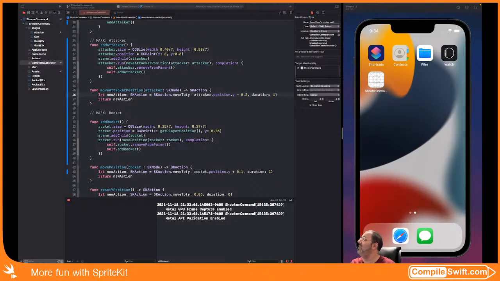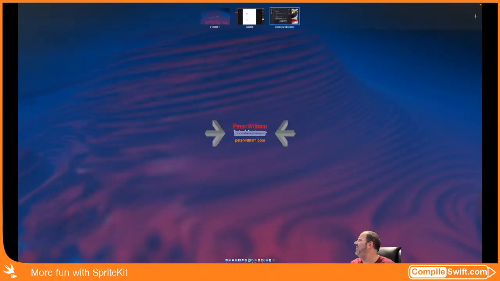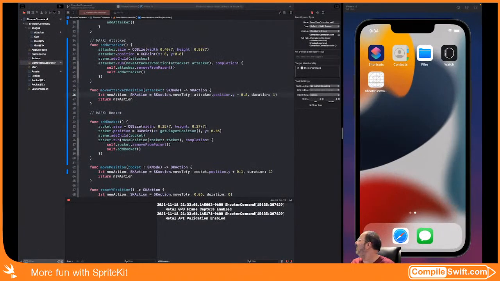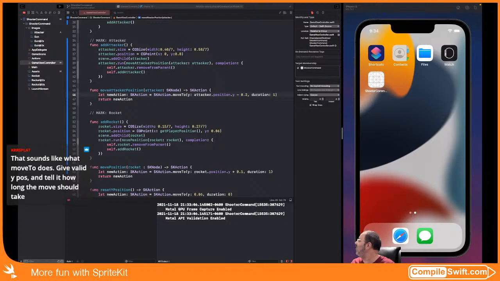It's funny that I'm seeing something that says, do yourself a favor, use SpriteKit. Cause yourself a headache. And change the move to Y position to the top bottom screen bound. That sounds like what move to does. Given valid Y position, how long the move should take.